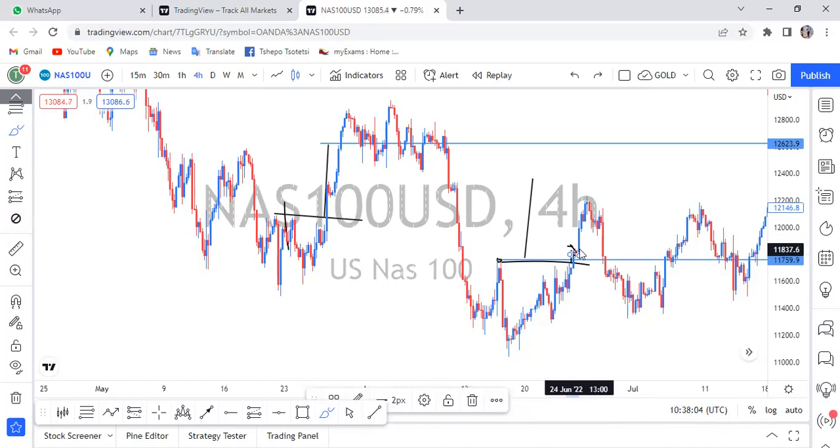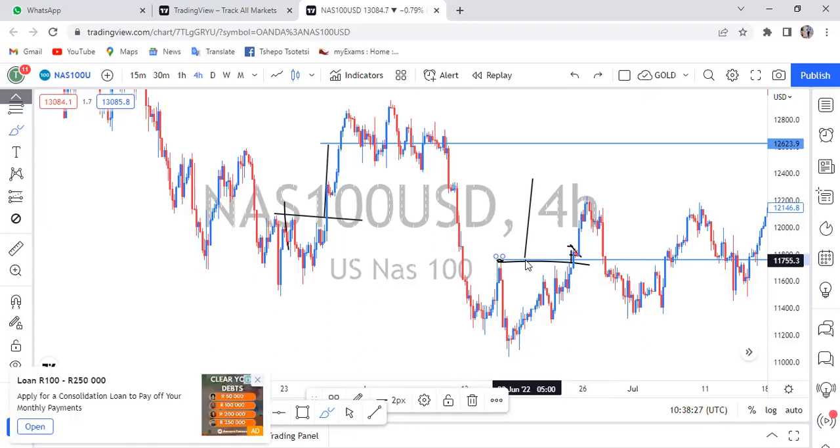Is that clear? You can enter at the momentum of a breakout without waiting for a pullback. But if you enter at the momentum of a breakout, make sure it's violating the previous low or the previous high. So it's another confirmation, because we know market structure is a higher high and higher low. If it violates the previous low, that is another confirmation that it's going to continue going up.